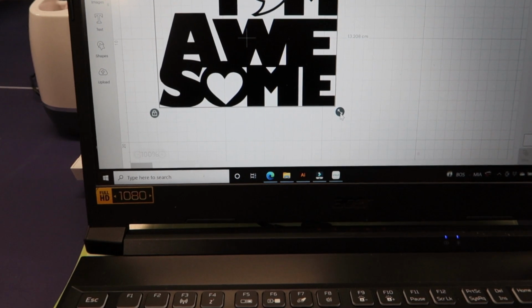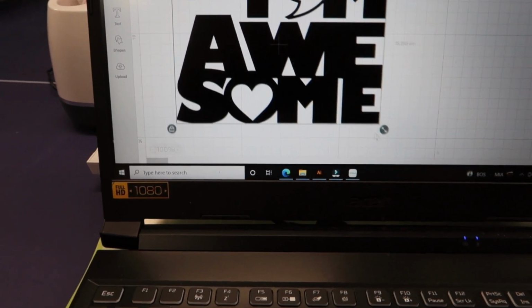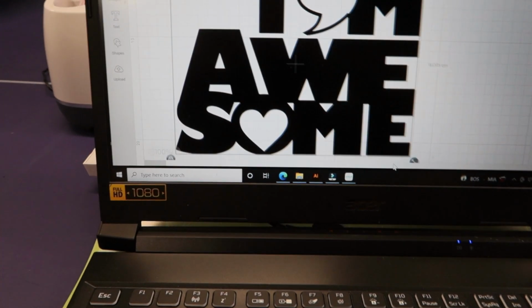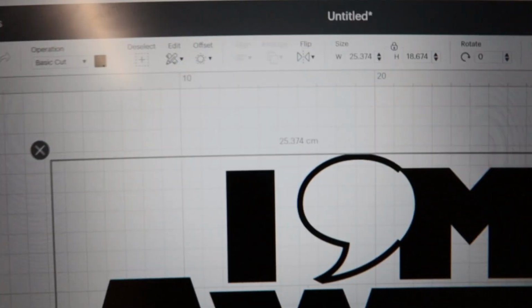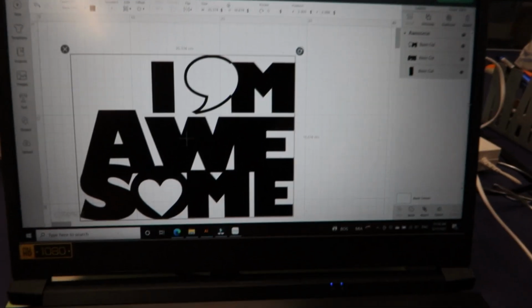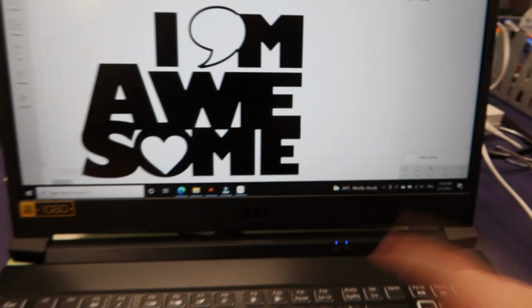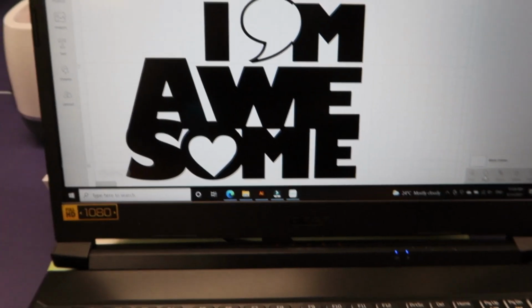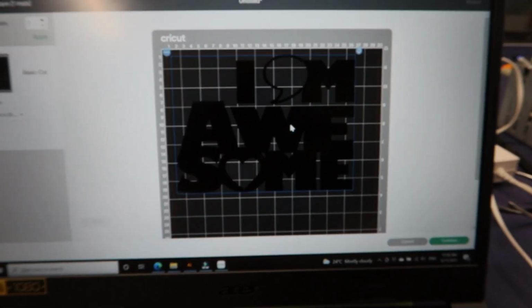Now I'm just gonna do it on the back of a cotton bag today. So I'm just gonna make it a bit bigger. I'll make it 25 centimeters wide. Okay, and then I am going to weld it all together as normal, and weld is just down here. So once that's finished, we've only got our one layer. I'm going to go to make it like normal, and I'm just going to leave it there on the mat.